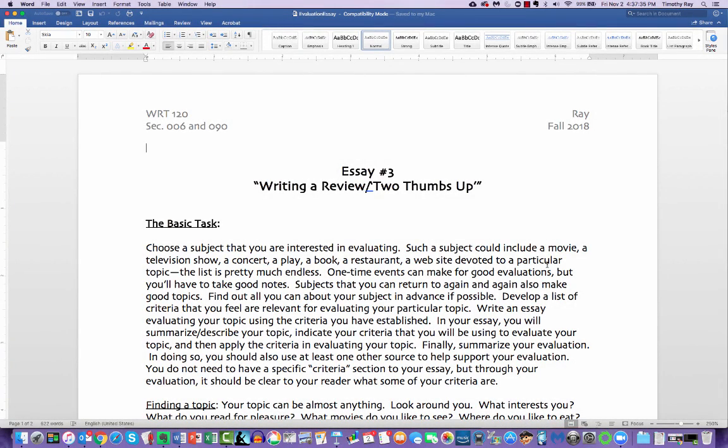Okay, so here I've got a copy of our assignment sheet, and I'm kind of treating it like raw text for this mock-up that we're going to do of a web page. So that's kind of what you're going to be doing. You're going to be working on the written review, and then once you get that, I'm encouraging you to work on that as much as possible up until the rough draft stage. And then once you get that, then we'll talk about making it a multimodal document after that.